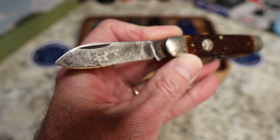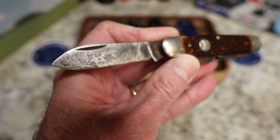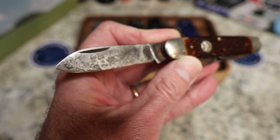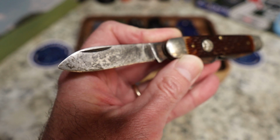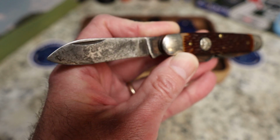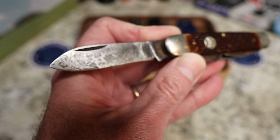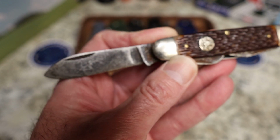But I remember stories of fishing. We did a lot of fishing at a couple of lakes in California when I was a kid. I remember catching some pretty big trout and mostly cleaning them with this. My dad would fillet them later with the fillet knife.